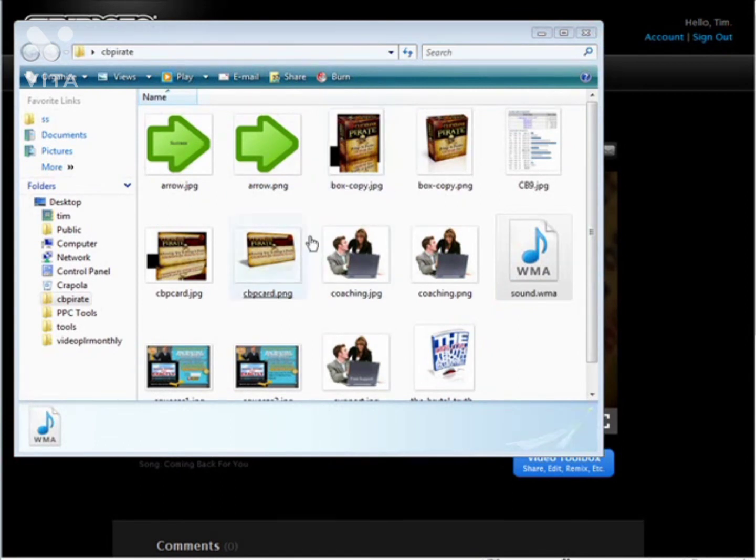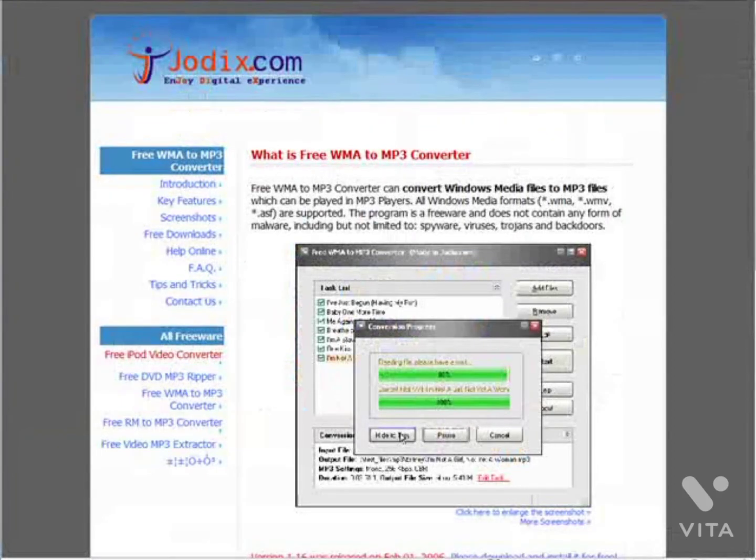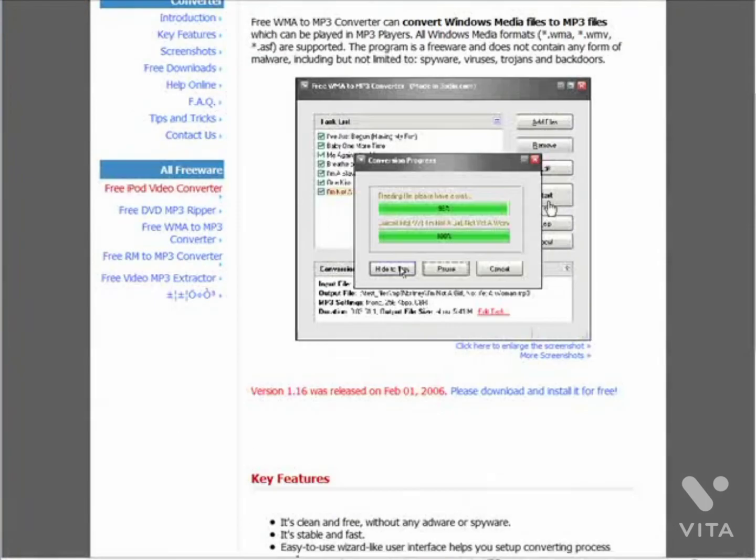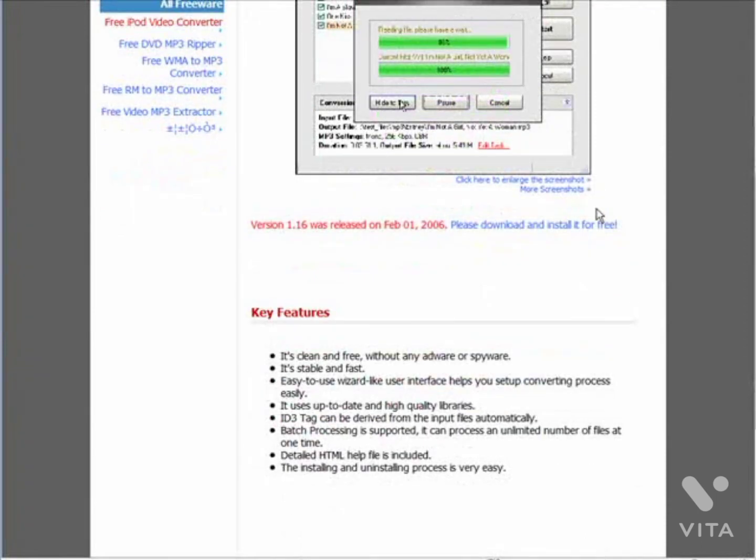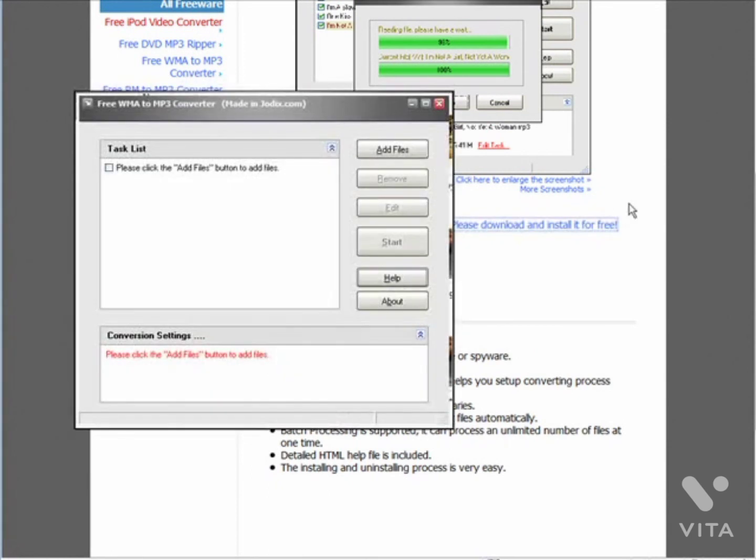Now the problem here is that Animoto will only read MP3, and this is a WMA. So if you have some sort of an MP3 sound recorder, you should use that. If you don't, if you're just going to use a Windows one, you're going to need to convert it. And we have a free WMA to MP3 converter at wma-mp3.org. Okay, so you can just download that. There's a link to that within the resources document. So just download it and install it.